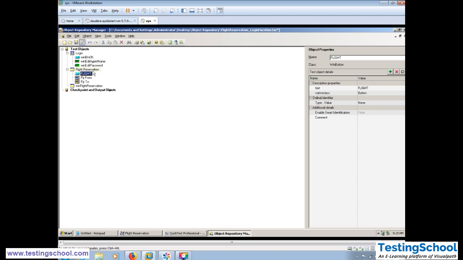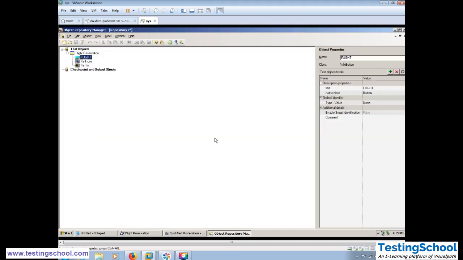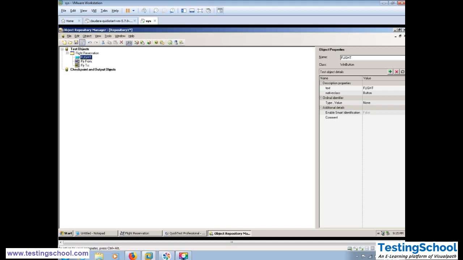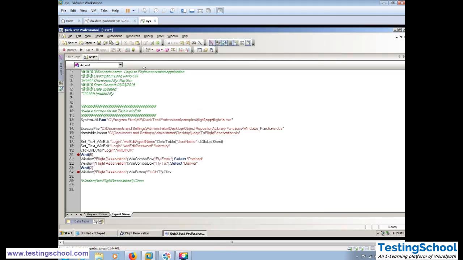Okay, so now we got this object repository. Now we will save it, make it not editable. Let's see, we will close this object repository.